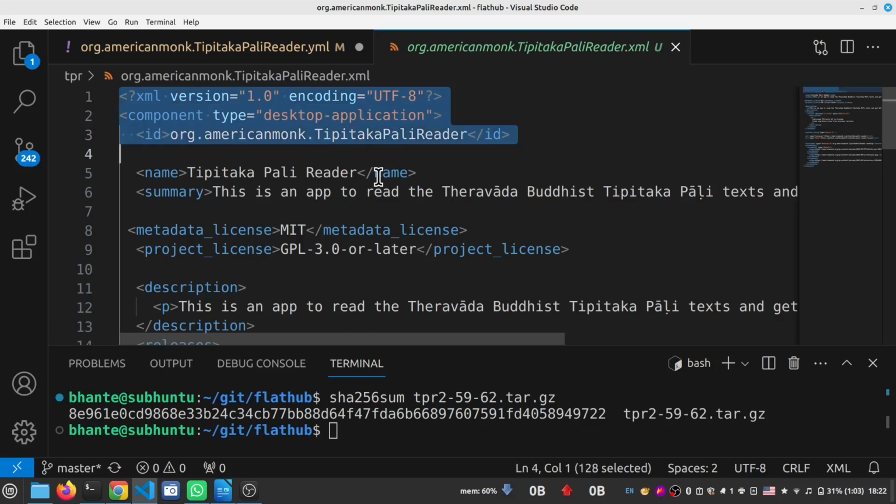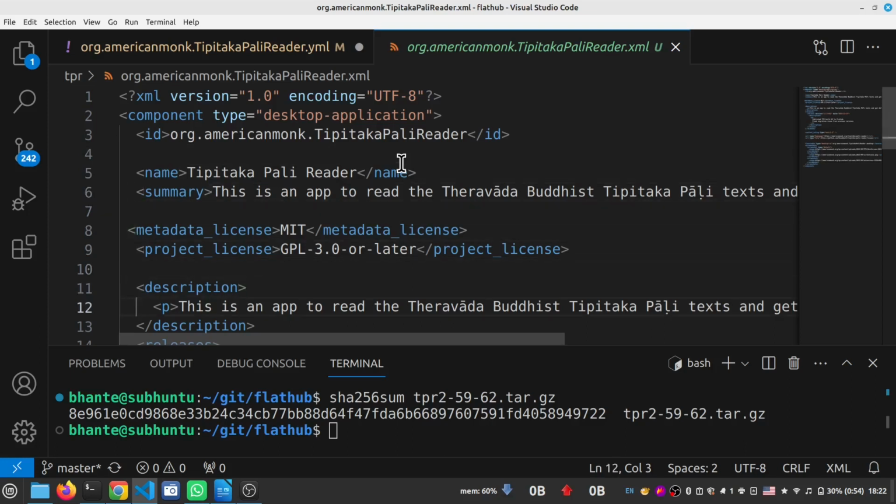some preliminary stuff, and then you have the org, your app identification, and this is not necessarily the executable name, and I think they preferred me to have a single word without any dashes in it. Then this is like a readable name and a readable summary.